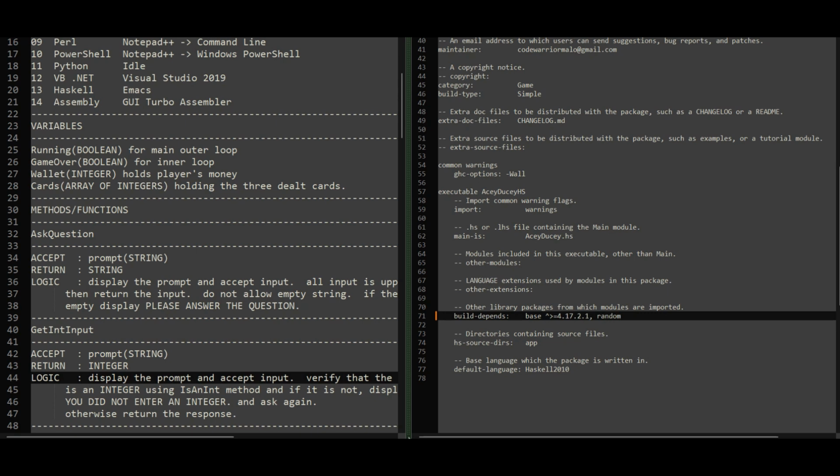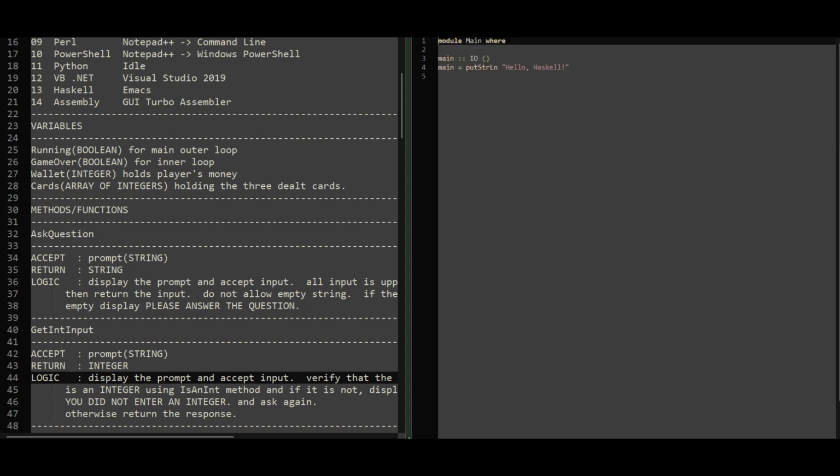So we're going to say random, and the version, the current version we want is going to be greater than or equal to the current version, which is 1.3.1. Nope. And then we also want IORef stable, because we're going to use mutable variables as opposed to the standard immutable in a functional language, which that's what this is. All right, so we added those. I'm going to save that.